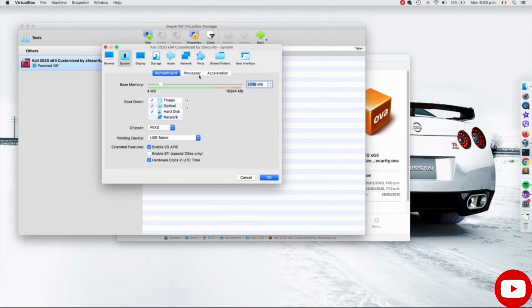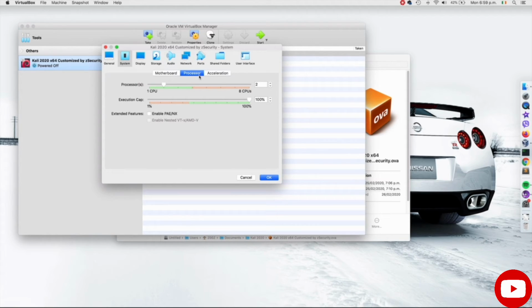Next, I'm going to click on the processors. And as you can see, by default, it's only given 2 cores. Again, you can give it more or less. You can get away with 1 core, but it'll be too slow. 2 is good enough. The more the better. Again, it all depends on how many resources you have and can afford to give to virtual machines. I have 8 CPUs, so giving it 2 will not put too much pressure on my operating system.